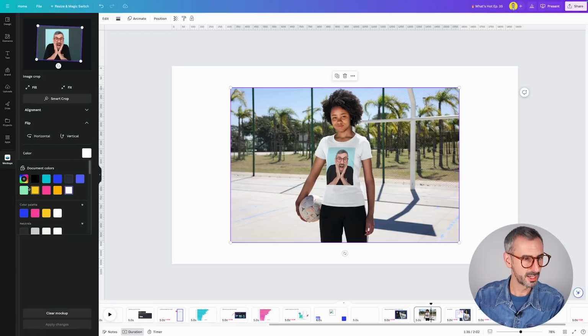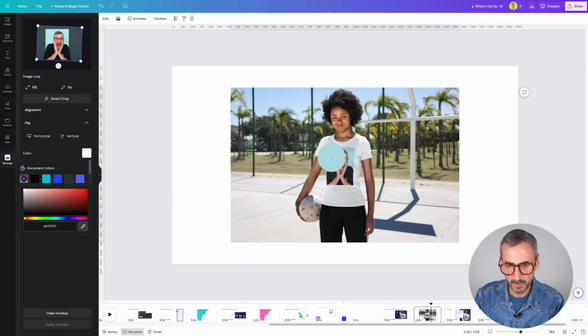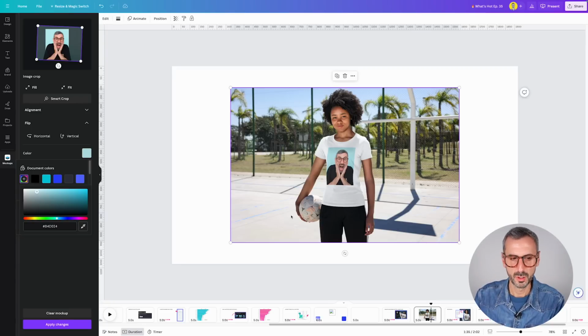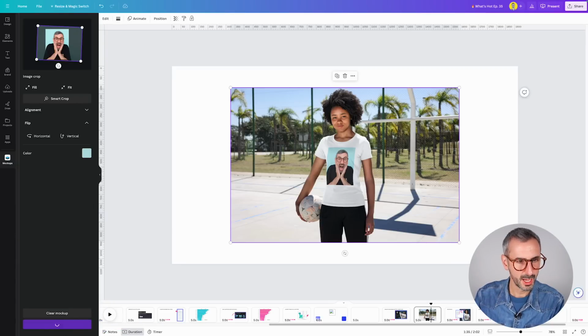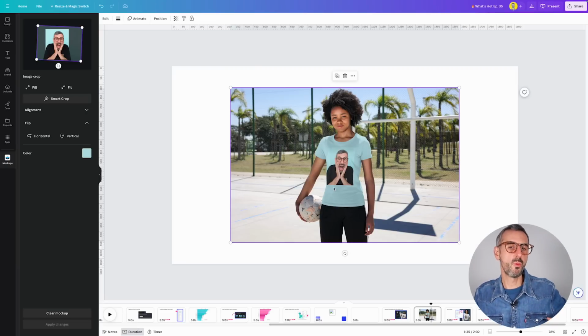So let's click here and let's try something, okay? I'm going to click on the add color. There is a color picker, which is great news. So I'm going to try and grab the color blue here to see if this could blend in more seamlessly with the t-shirt. Okay, I need to apply the change. Yeah, I mean, it's not too bad. We can still see behind myself, like the background is still different from the color of the t-shirt. So I guess if I wanted to perfectly blend, I would need to find or to upload an image of me without a background.